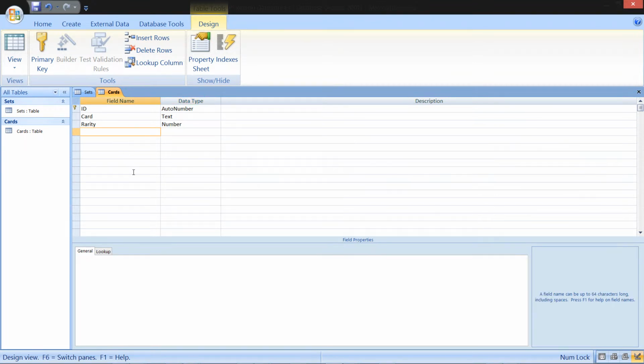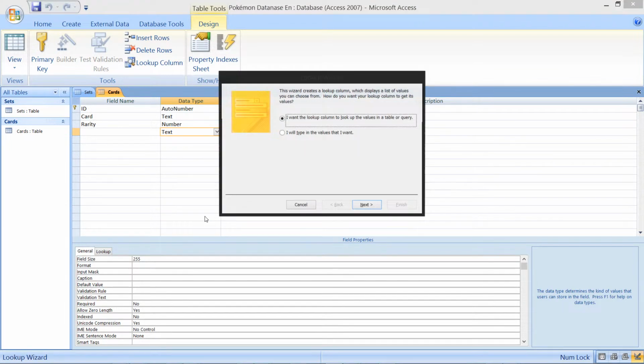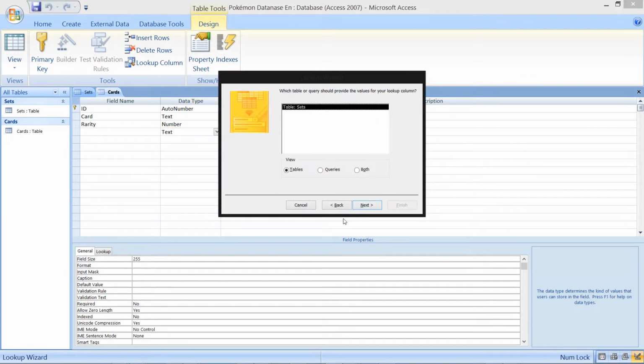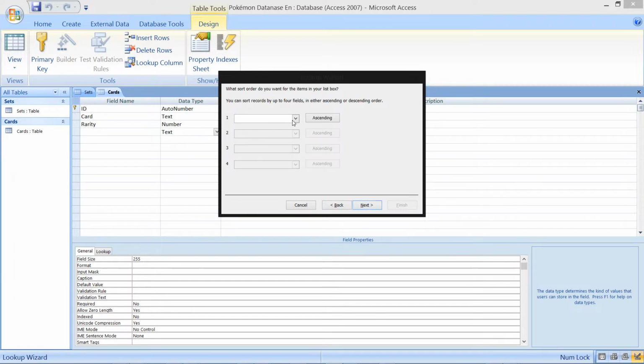And then I want to connect this card to a set. And then I will make it similar as the parent, but I will use the lookup wizard. I will take it from the sets. Want to have ID set. That's enough of information.